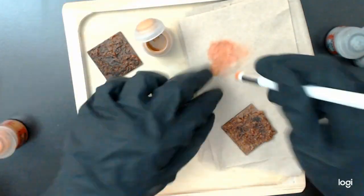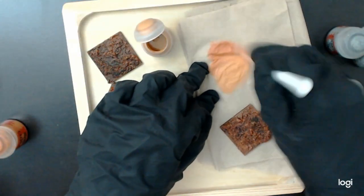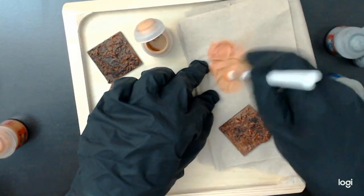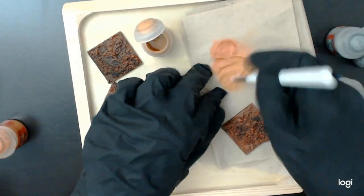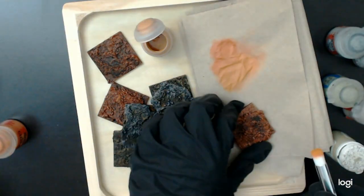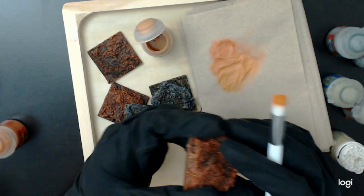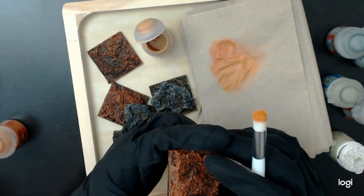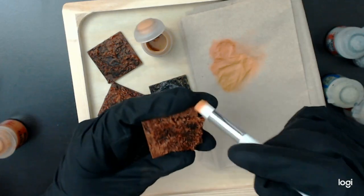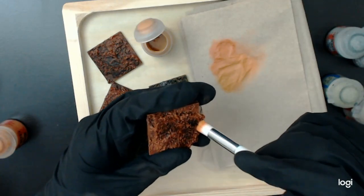And basically, if you wet this brush before you use it, it's going to give you a much softer kind of blend. If you ever dry brush and you get kind of that chalky kind of finish, maybe try dampening your brush, drying it off the best you can, and then using it, and you might actually find you like it a little better. So this one, we're going to go across the top of this base.